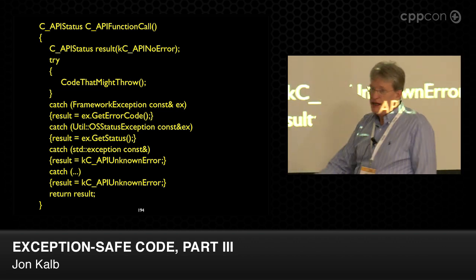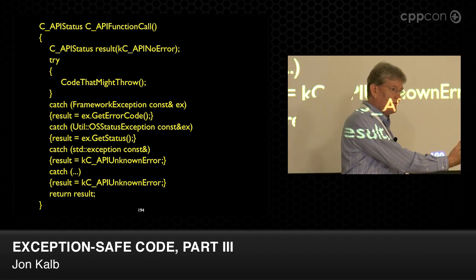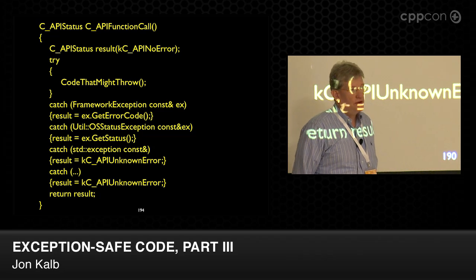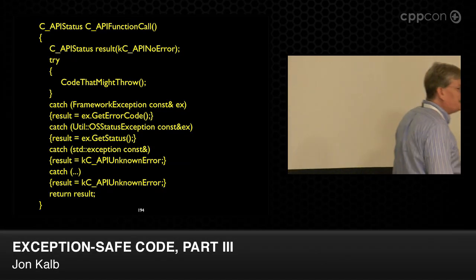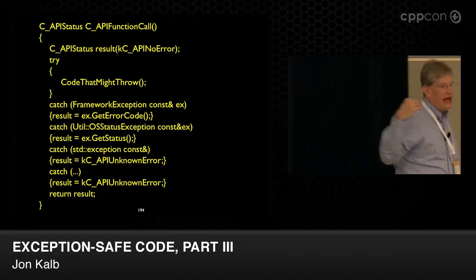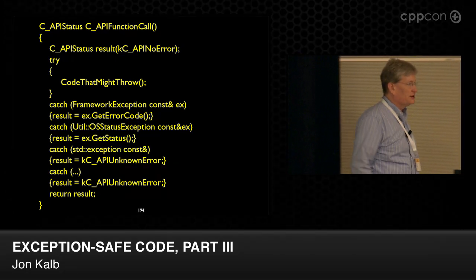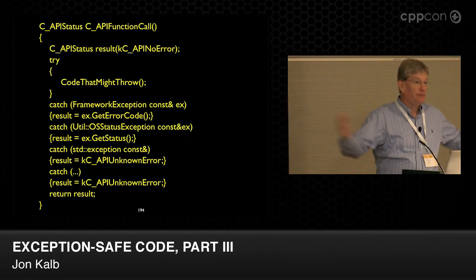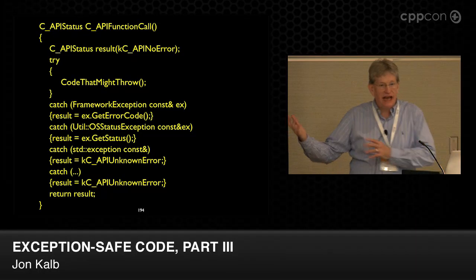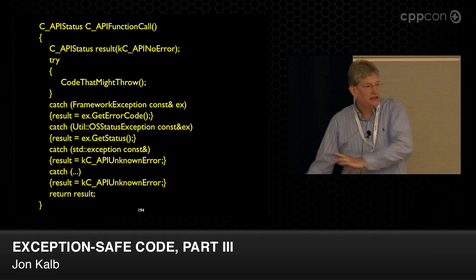When I left the company, we hadn't completely finished the entire process, and we were already at 1,800 APIs. 1,800 functions that had this code repeated everywhere. Now, if you know anything about software engineering, that's a very bad idea. You don't really want the exact same code to appear in 1,800 places.